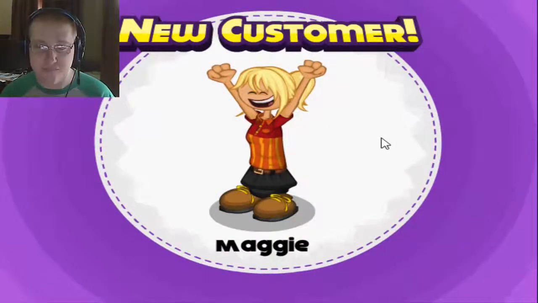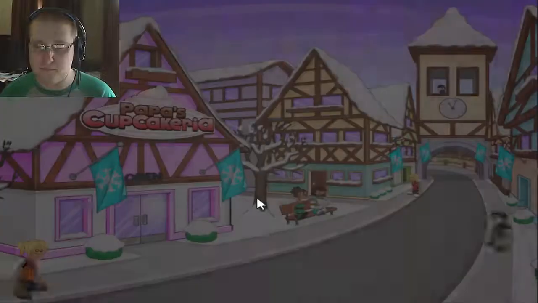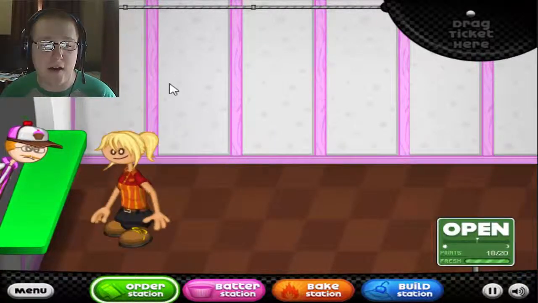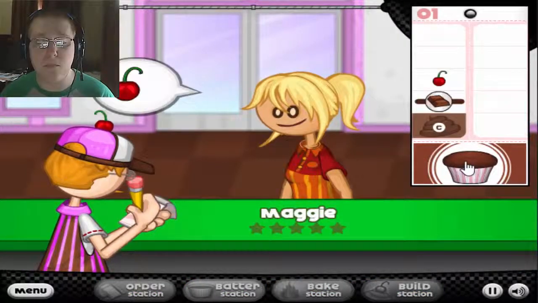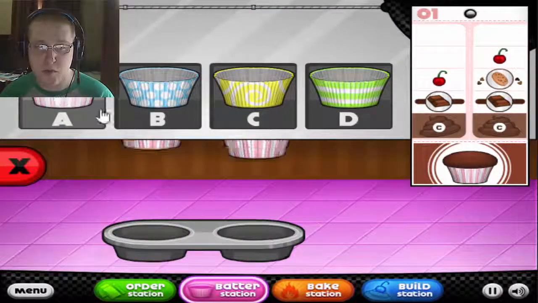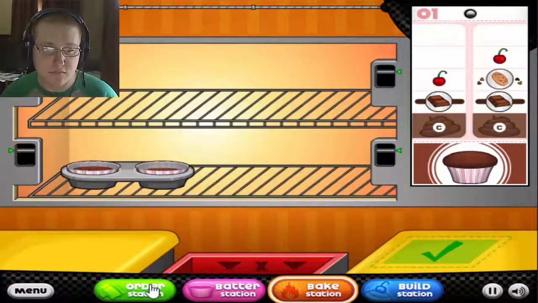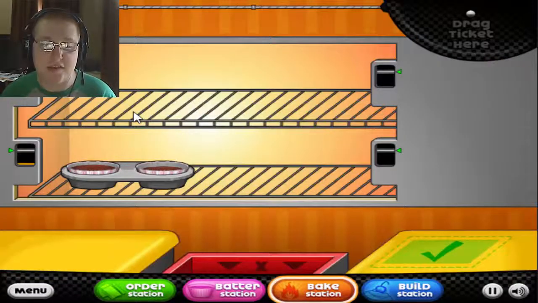I don't want to put the Valentine's Day up just yet because it's not Valentine's Day, so continue. New customer, Maggie. Hello, Maggie. No available chocolate frosting. No, I had chocolate cupcake batter. I did not have actual... whatever. What do we got? Red, pink, chocolate. This one's going a lot with chocolate today. Boop. Done. Close enough. Order up!